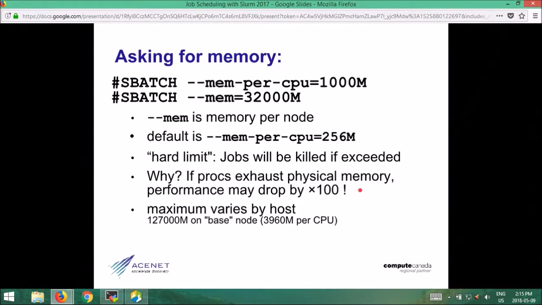The amount of memory available is different on different kinds of hosts we have on our machines currently available. The basic and most common node design at Graham and at Cedar has 128 gigabytes. You should probably treat that as 127,000 or 128,000 megabytes. The difference between 1,000 and 1,024 gives us just enough room for a little bit of memory needed to keep the machine running, a little bit of memory for the operating system.